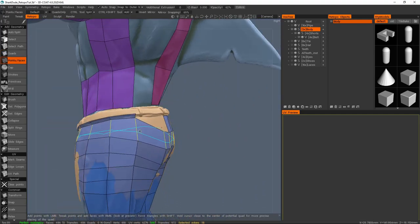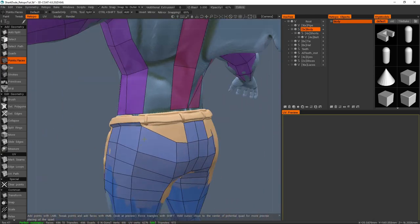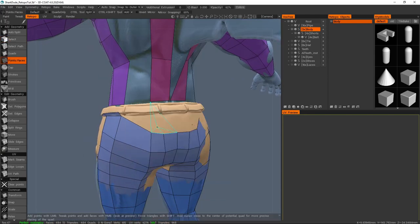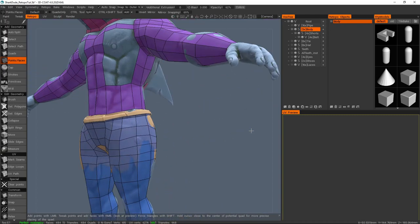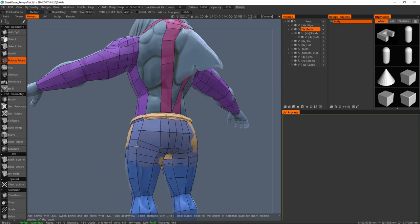But anyway, it looks like we actually have an issue here. We have this loop that's coming at the top, and that whole ring above that is where the belt connects. But on the back side, that is not the case. For example, if we were to get rid of these faces and bring these up, like so, then our ring at least is now correct, but we have a gargantuan amount of space here. And the easiest solution to that is probably just to add in a loop or two, which I probably will do.